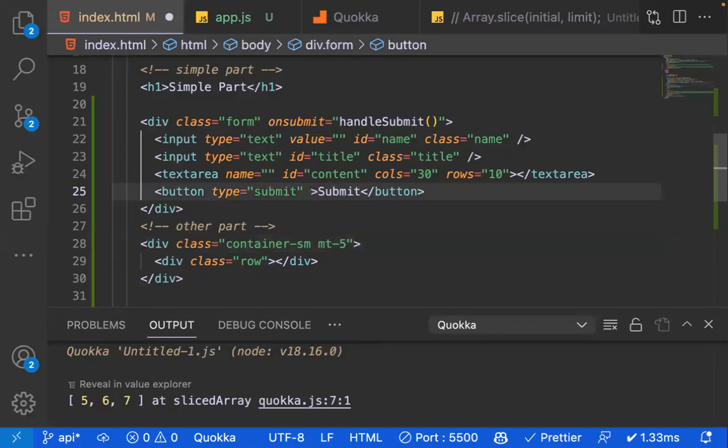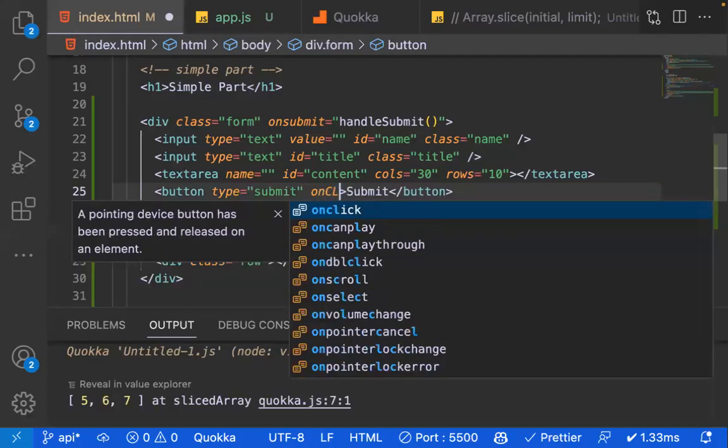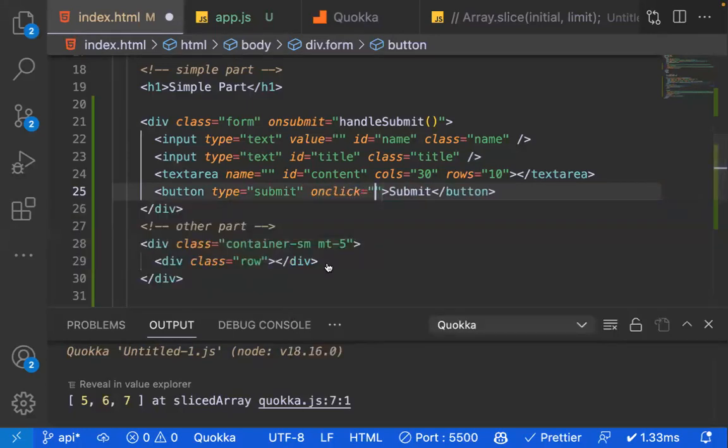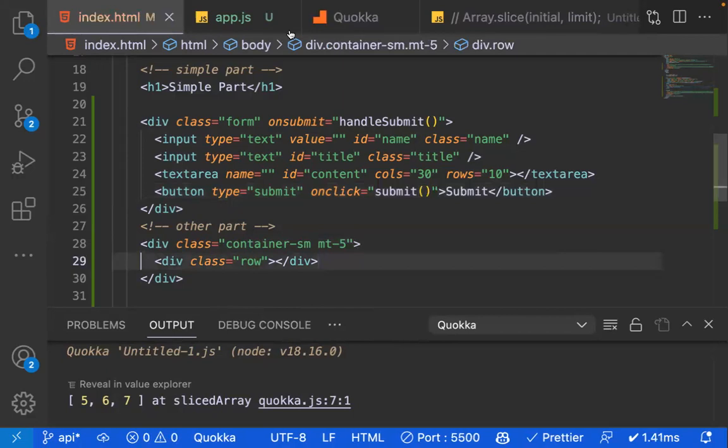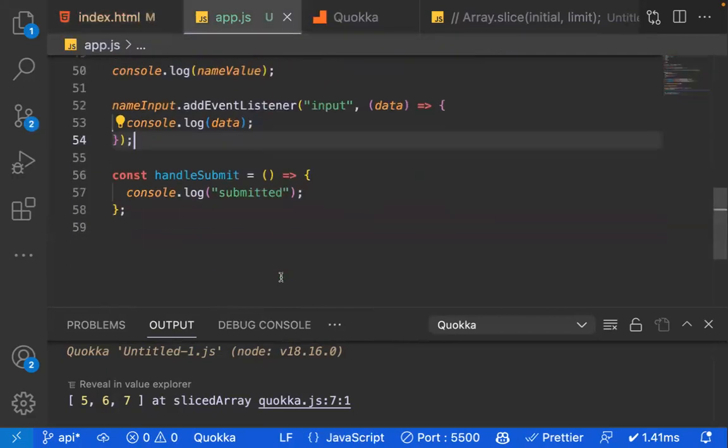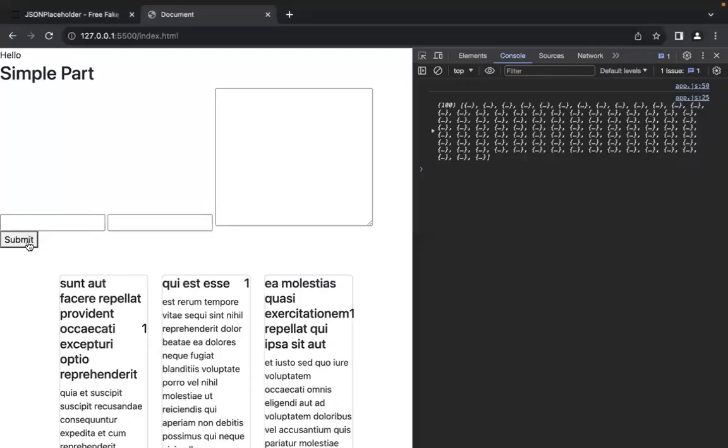Let's see. Maybe let me use on click. On submit should work fine. Let's try this. Submit. Okay, submitted.